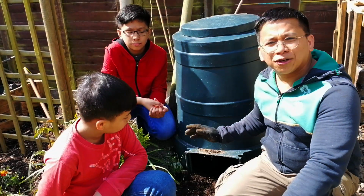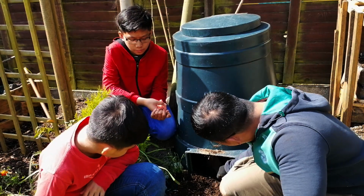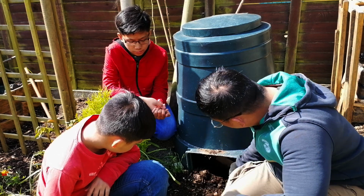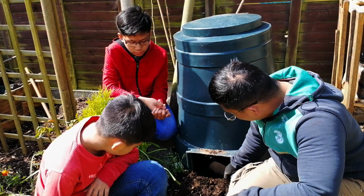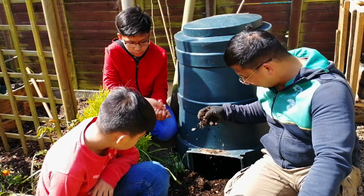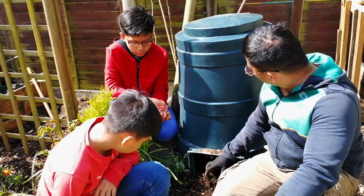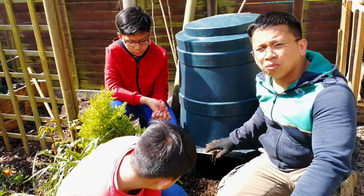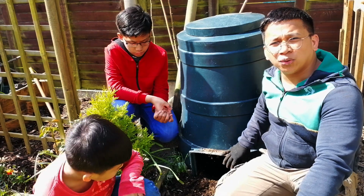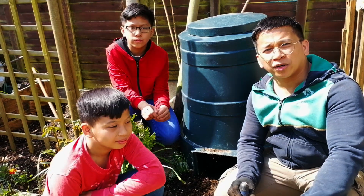This is our current composter, and you see the compost that is coming out of this. It's with soil, natural fertilizer. We have had this composter for 5 years already, and we're composting this way. We just want to try the worm tower, see how it will work in our garden.